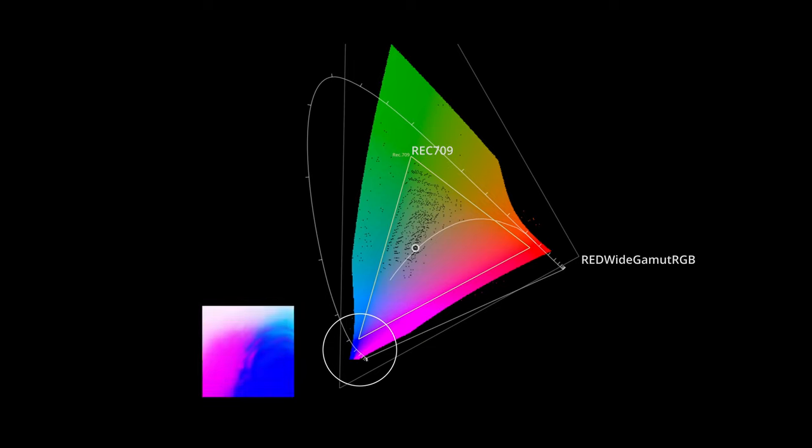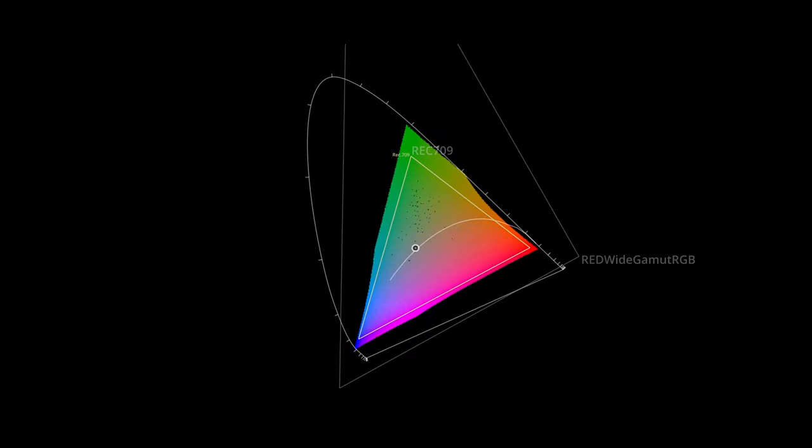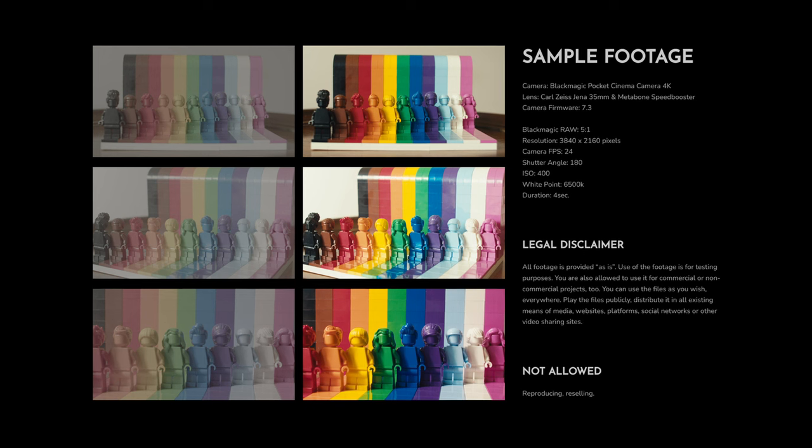But hopefully this video helps to understand that a test image can be very helpful. A test image allows us to get a first impression of a LUT. And after that, we can dig deeper into the area that looks weird. By the way, the test images and the Lego footage are available for download on my website for free. You can find the link in the description of this video.